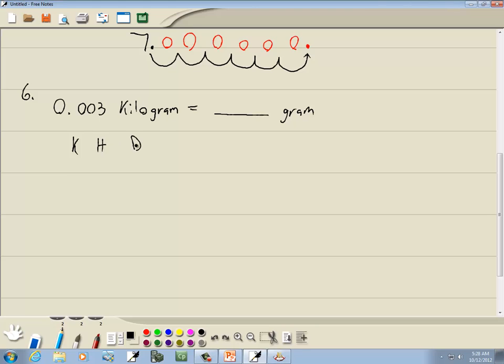King Henry doesn't usually drink chocolate milk, Mom. Okay, kilograms is right here. And we want to go to grams, which is right here. So from kilograms to grams, grams is our unit. So we go 1, 2, 3 places to the right. 3 places to the right. 1, 2, 3. Decimal place would be right here. And it would be just 3. You drop off the leading zeros. So it would just be 3 grams.